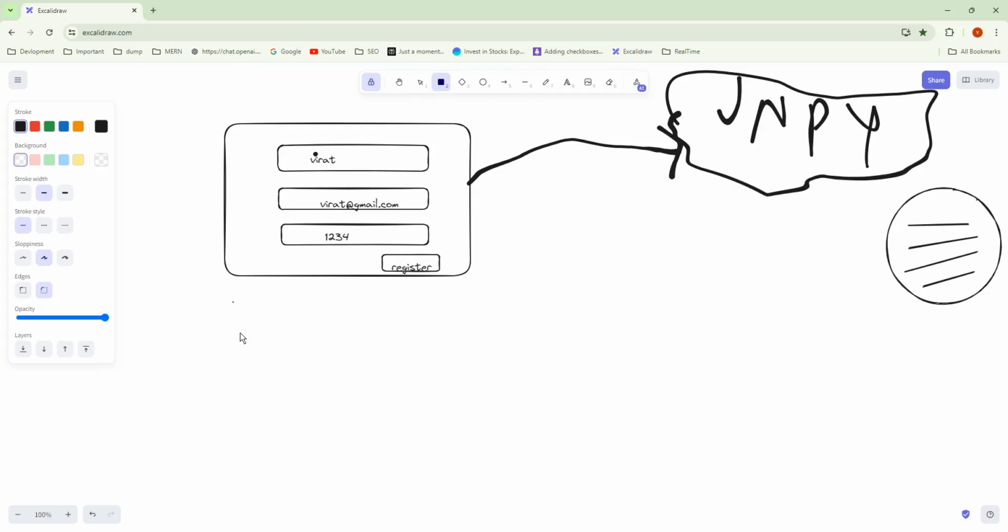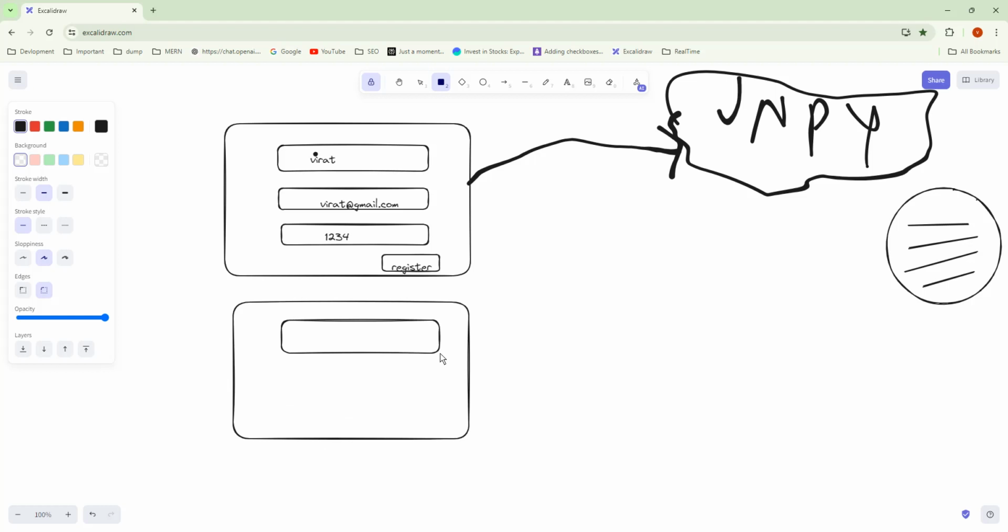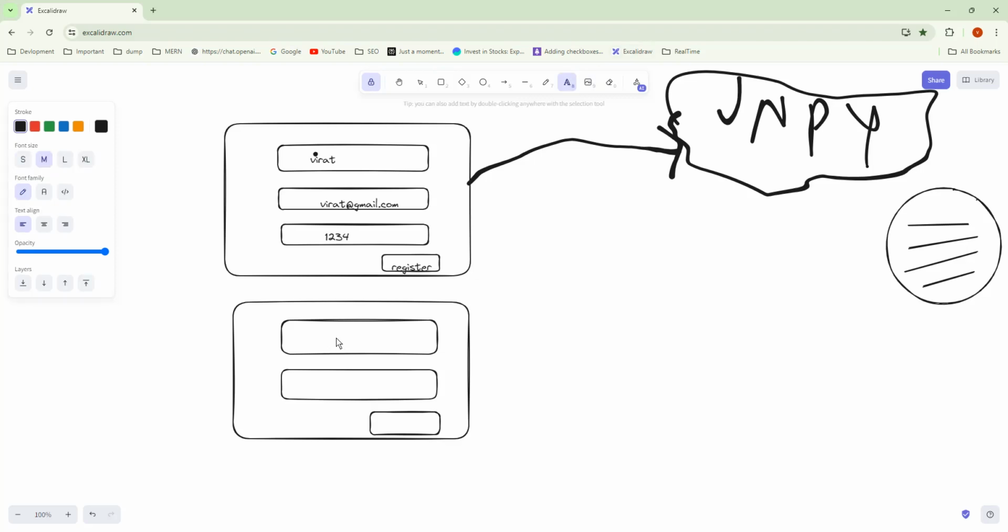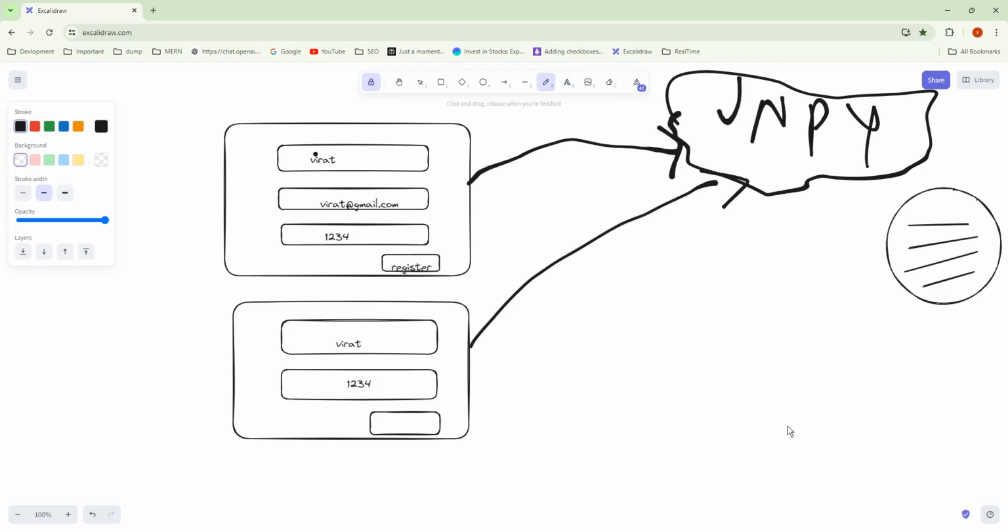Next, you are going to log into Facebook. There you have a username, password, and submit button. Once you click on this, let's say the username is Virat, and the password is 1234 something. So once you click here, again it is hitting the server. So here what happens?